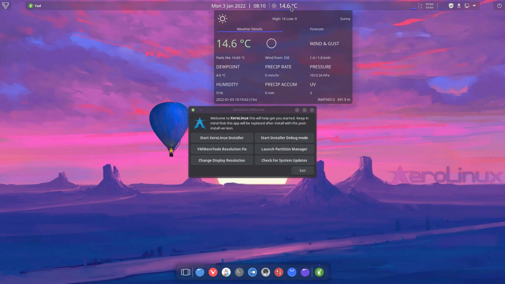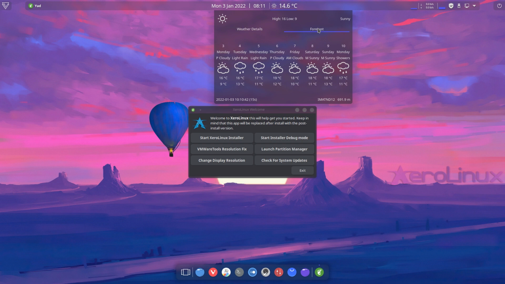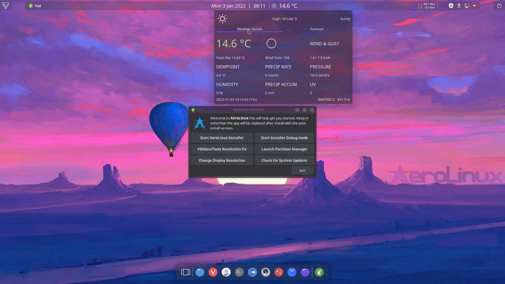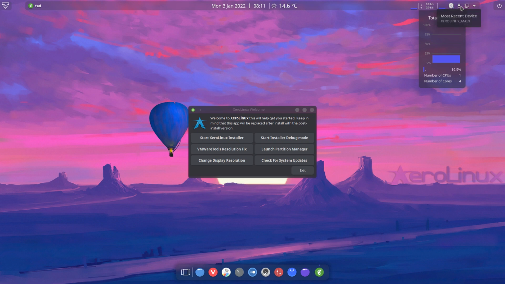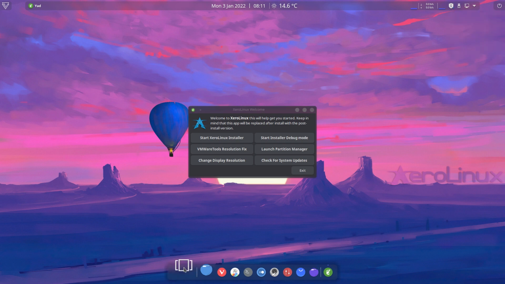I'm looking at what weather this is. Is this Belgian weather? Does he know where I live? Dew point. I don't see a name somewhere. Probably. And then all kinds of things, memory usage and CPU usage. We need to update. Most recent device, network. We have here the buttons. And then we have our tools. All kinds of things. And yeah, like this thing that is a response when you move over it. I would think it's that if it doesn't do that.